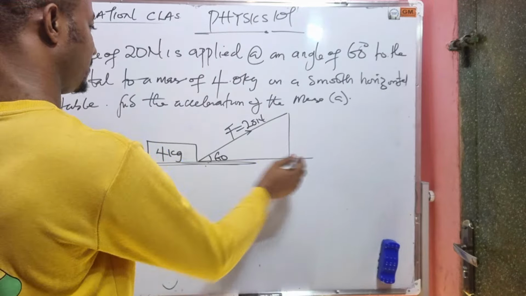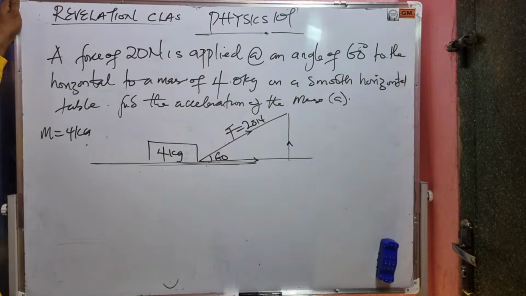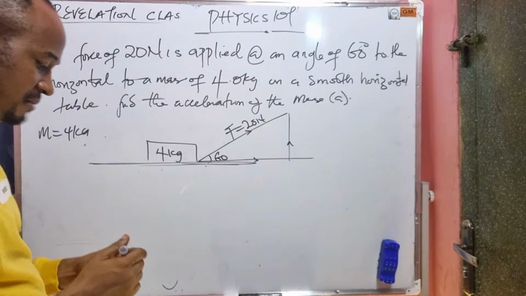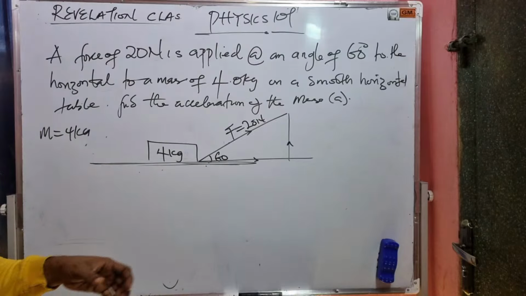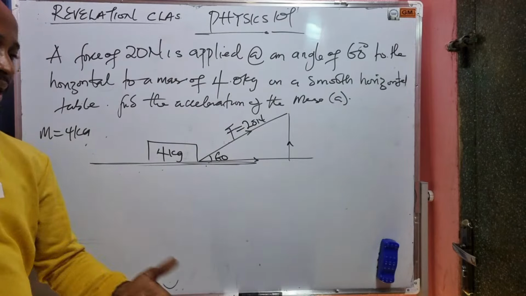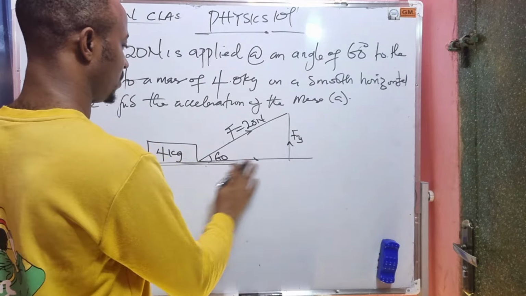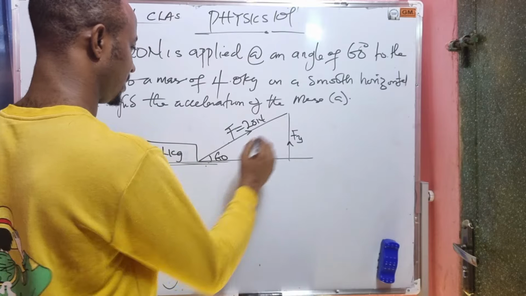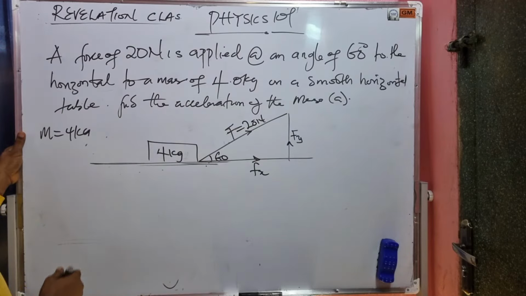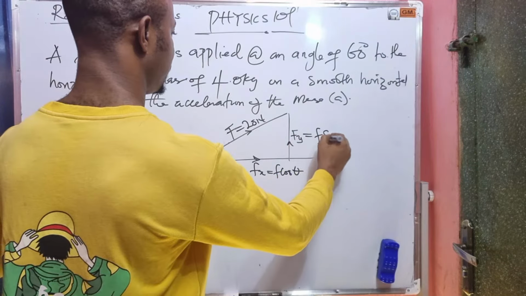Okay, this force, don't forget, can be resolved into two components. I've already taught this. Please go back to the previous class. In resolving this force, if a body is being dragged with a rope at an angle, this force is dragging the body along both the x-axis and the y-axis. So we have our vertical force called Fy, then we have our horizontal force called what? Fx. Whenever the angle of inclination is along the x-axis, Fx is equal to F cos theta, while Fy is F sin theta.